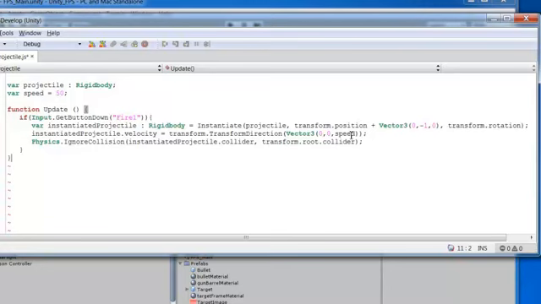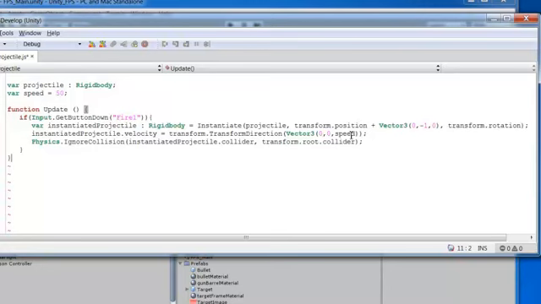Don't worry about it. And it is of type Rigidbody, and it's going to equal, and then a command to Instantiate a projectile object, which is from our variable above, and we're going to have to link in our projectile to make that work, so that's why it's an external variable.